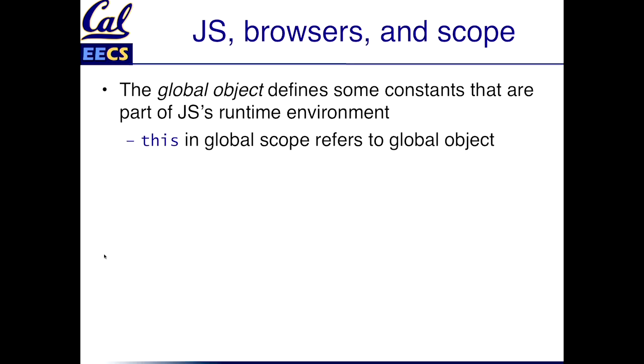And whenever you see the keyword this, it behaves a lot like it would in Java. We'll see that when you call a function that is a property of an object, the value of this in the function is what you would expect. It's basically that object's instance. But what happens if you use this and it's not in the context of where you would expect that there's any receiver? Well, in that case, this, by definition of the language, means the global object. And again, this is almost never what you want, and it's a big design defect in JavaScript that results in a lot of silent failures. We'll see an example of one shortly.